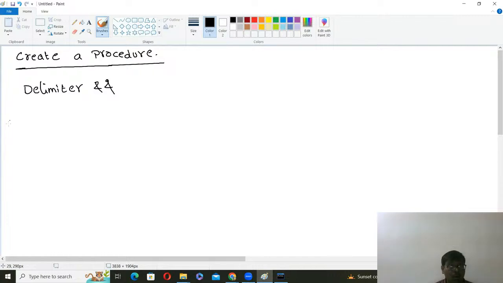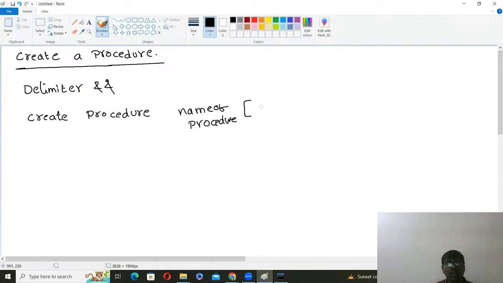Now write the statement create followed by the keyword procedure, followed by the name of the procedure. In the previous example I wrote add: create procedure followed by the name of the procedure.